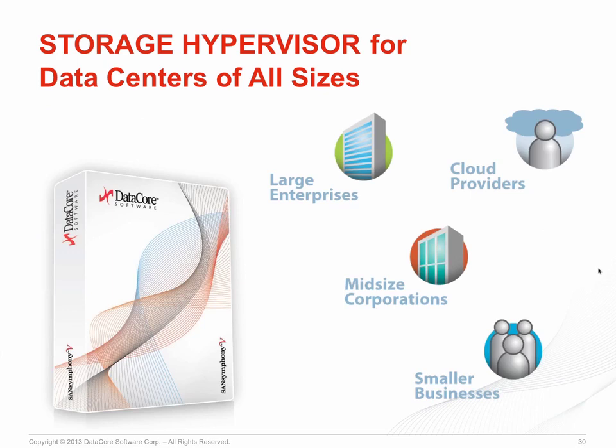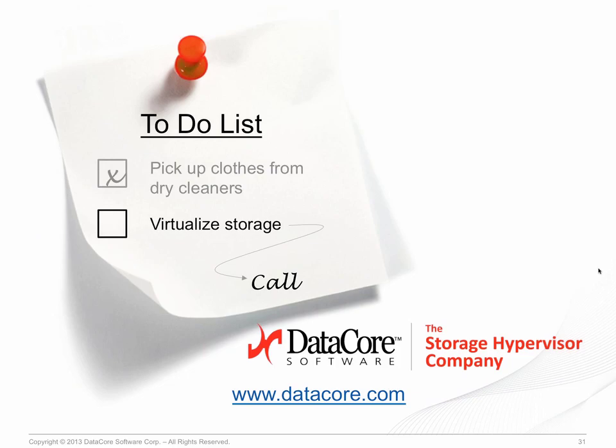So our software is shaped and designed for all businesses, regardless your size. So we do have applications running for very small customers, less than 500 gig, when you've got, for instance, just one database with one phone over IP. Then you can be a mid-size SMB or larger, or even a cloud service provider. Now, if you think about virtualization and think about virtual disks and virtual desktops and virtual applications, why not virtualize your tier 1 applications?